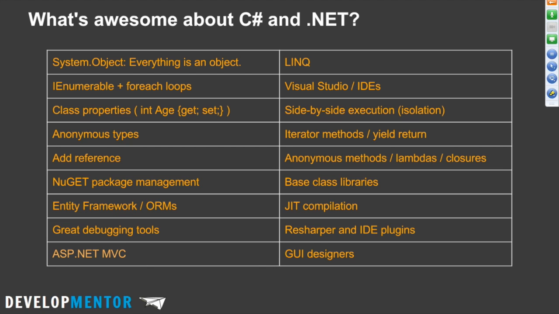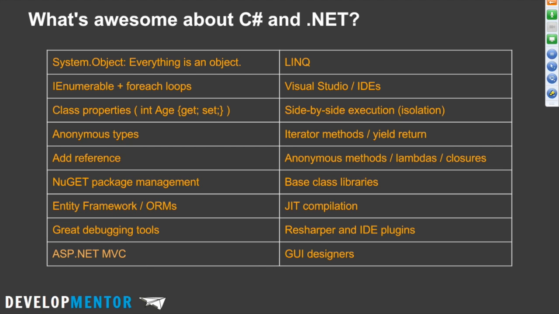I'd put this list together. I would say, look, I think it's awesome that everything is an object. There's a common type system where there's a common base class. I think this concept of for each loops really makes a lot of the off by one and casting and indexing errors we often run into go away. That's great. Properties are awesome. Anonymous types. The ability to just say add reference, not what C style stuff does with libs, headers, DLLs, static linking, all that kind of stuff. Just super easy, add reference type stuff.